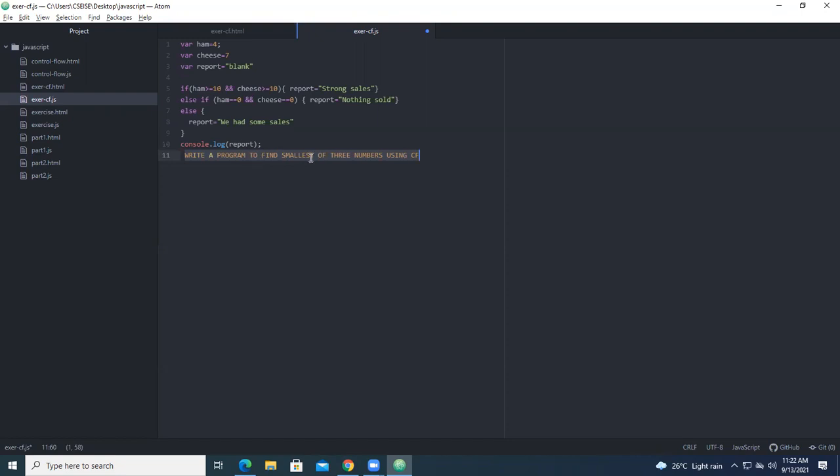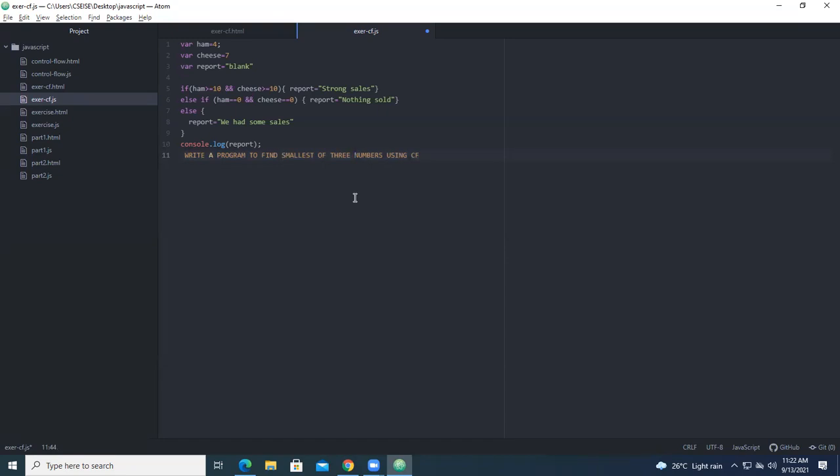Okay, so take the three values A, B, C, assign the values and write the program for that and submit in the WhatsApp group. All the members there in the participant list. So write the program for that by taking the variables A, B, C and print which is the smallest of the three numbers using if, else, else if.